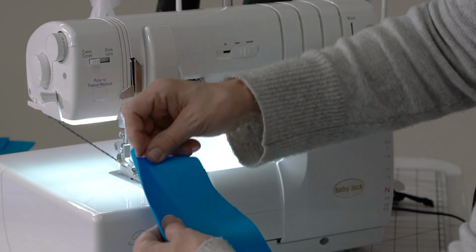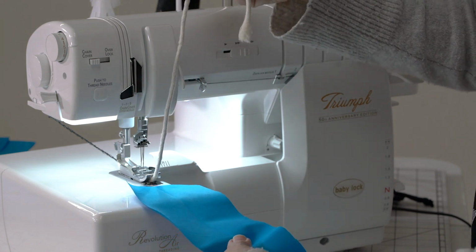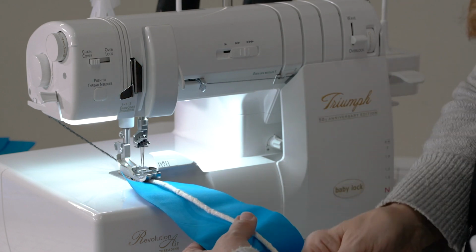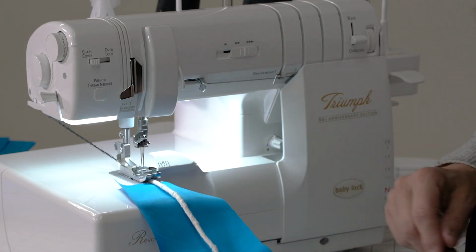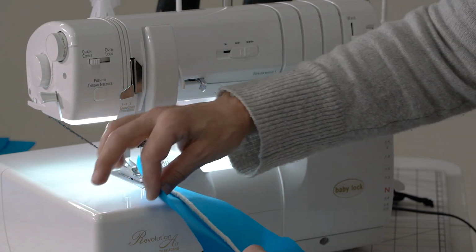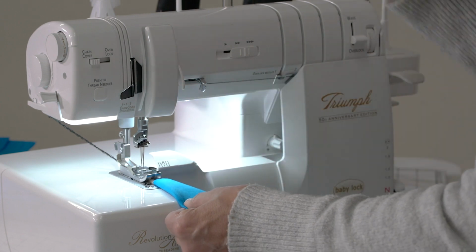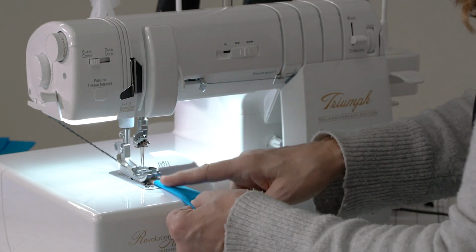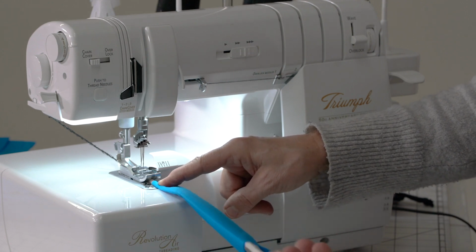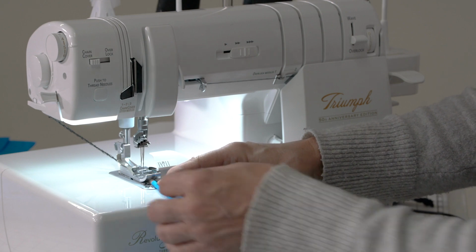So what I'm going to do is lift up my cording, and it's anchored pretty good because my presser foot is down. I'm going to lay it directly on that finger press that I did. See that? Now I'm going to take this fabric and fold it over the piping toward the right, toward the blade of the machine, okay? Now, my cording is longer than my piece of fabric, and we want to do that on purpose.